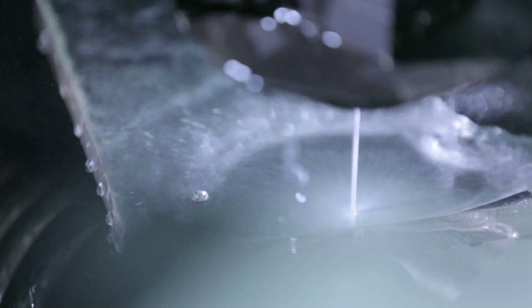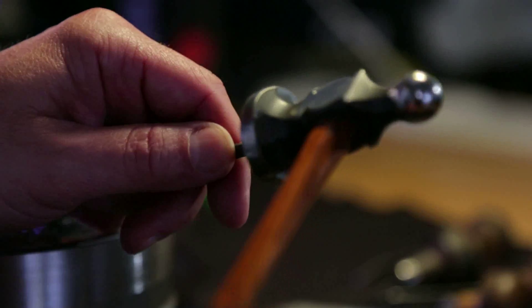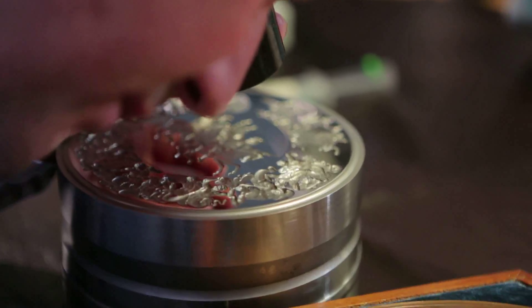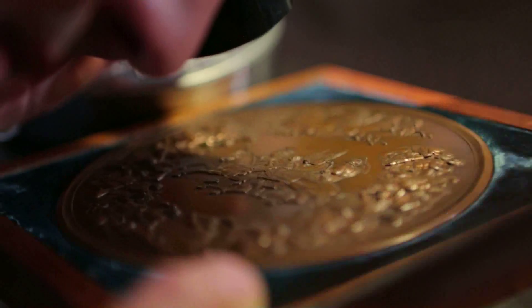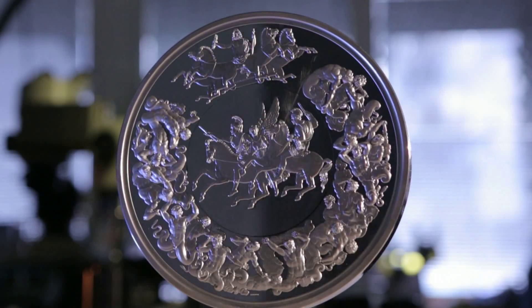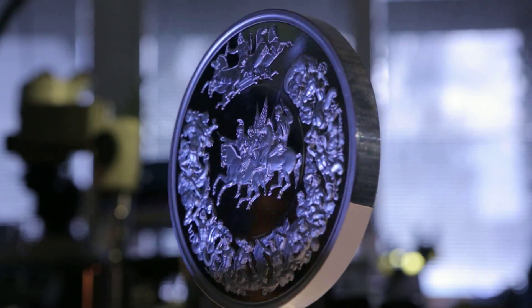By applying modern technology and a lot of handcraft from master craftsmen across Europe, we've been able to recreate the original medal and issue it in its original dimensions. To me, the Pistrucci is just a pure work of art. It's probably the finest, most detailed medal I think we've ever seen. I'm immensely proud.